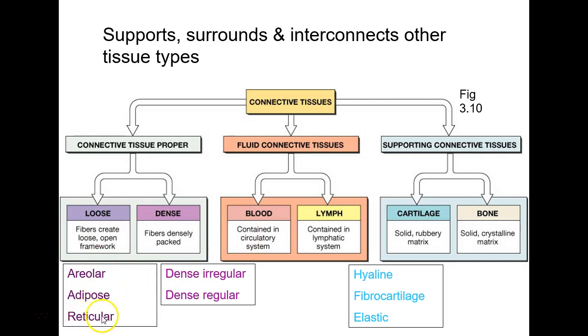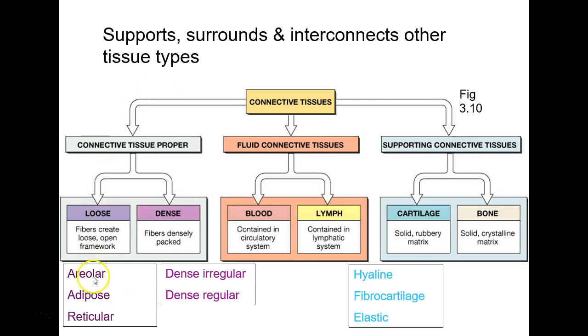Reticular, this will make more sense when you can see it, but it provides a framework for organs. So liver, spleen, things like that. If you dissolved everything out of those and just left behind connective tissue, it would be a lot of reticular tissue. Okay, and that one, they call it the cherry blossom slide. They can stain it two ways. They can stain it golden brown or they stain it pink. I like the pink slide. And it looks like little branches with little cherry blossoms on it. Once you see it, you can't unsee it, right? It's like, oh, yeah. And then you never miss that one. So that's the nice thing.